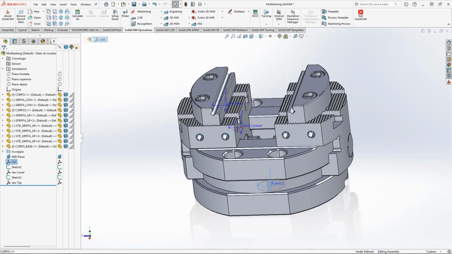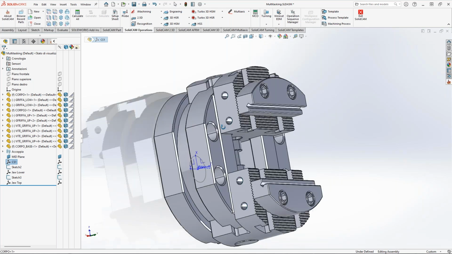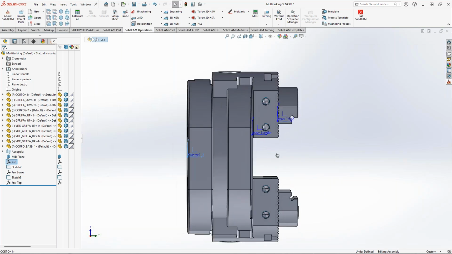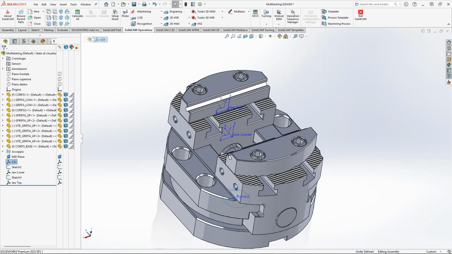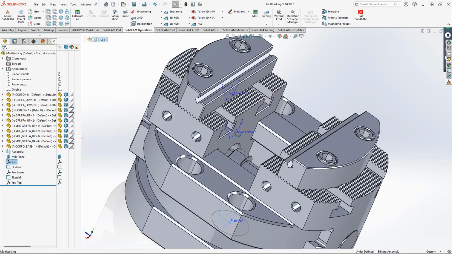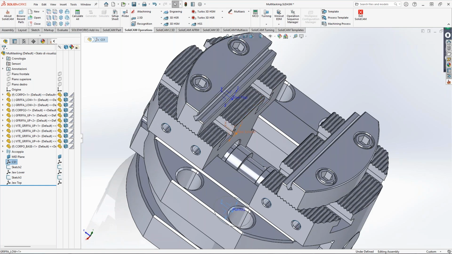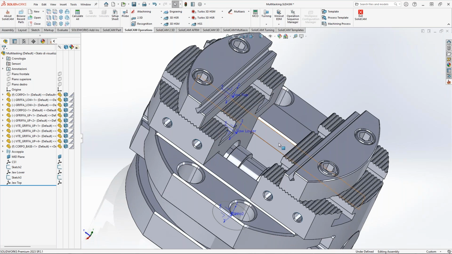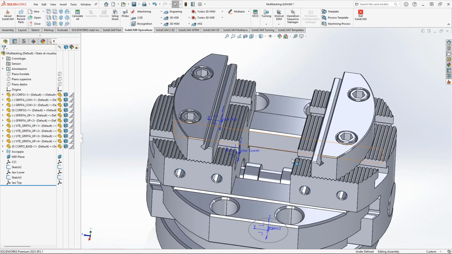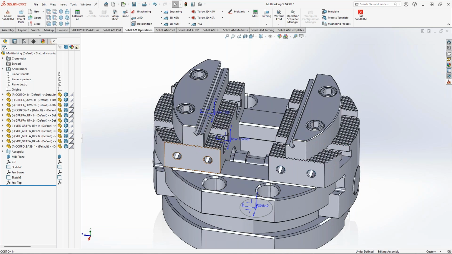But for my jaws, as you can see, there is a particular orientation and a rule that you need to follow. Always look at it like it's a chuck jaw, right? So if I rotate it like so, you're going to understand what I'm talking about. So follow the rule of the Z and X. It goes in this direction, right? So in this case, this is going to be my X, and in this case, it will be my Z axis. I just put these coordinate systems here. Somebody can ask why I placed it there. It's irrelevant where I place it, but I put it on this surface over here just for an export option.